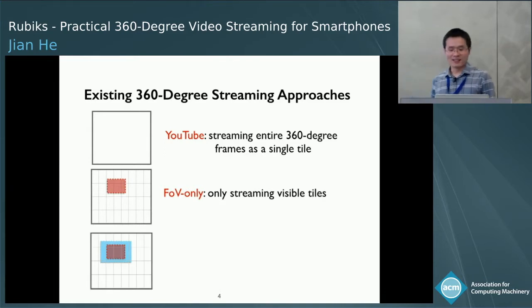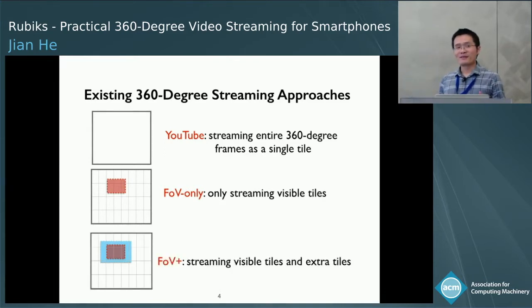The third one is FOV plus, which streams both visible tiles and some extra tiles surrounding the field of view. The way to determine what extra tiles to send is based on the estimation of head movement prediction error. Intuitively, if the prediction error is large, then we tend to send more extra tiles.